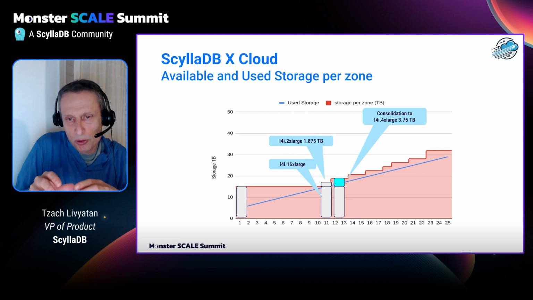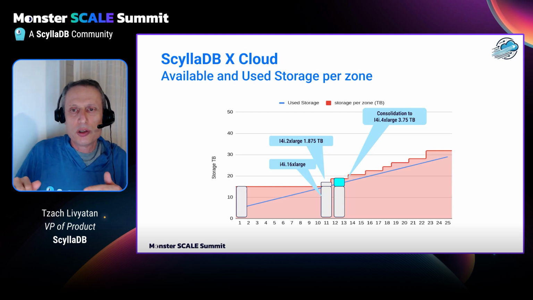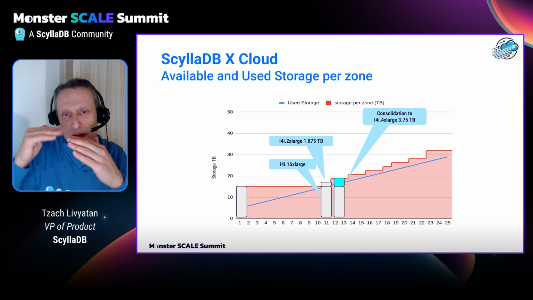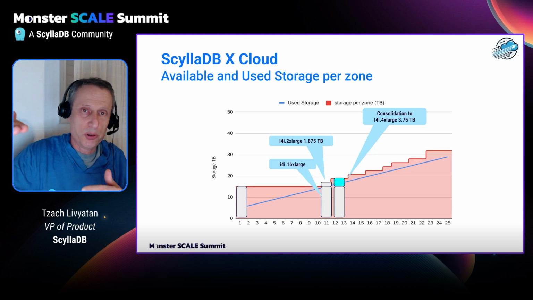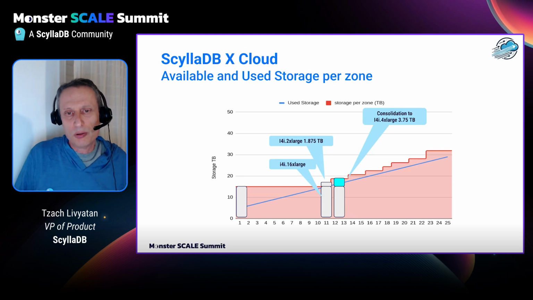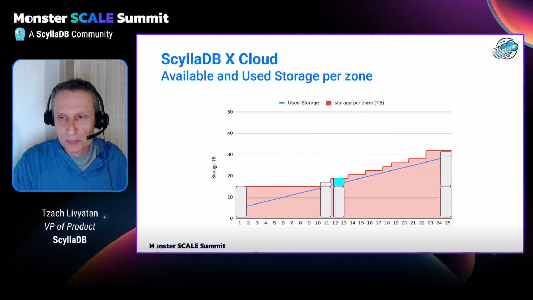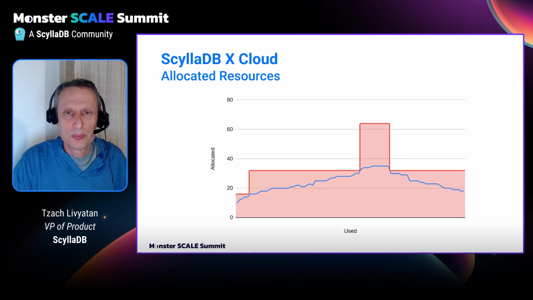But what is important here, what I want to demonstrate, is that we can follow with the storage that we are allocating very, very close to the actual usage. This is why we can do the improvement from 70% utilization to 90% utilization. So we are reducing the extra part that you don't really need. And of course, automatically with that, we can reduce the number of servers that you are using and save you money. And this continues to grow.